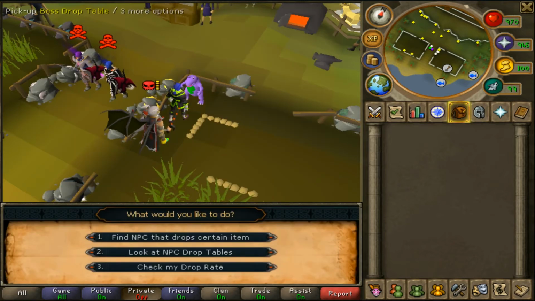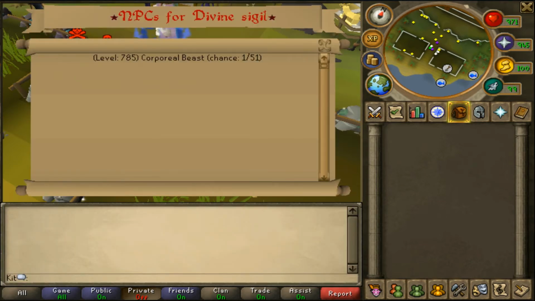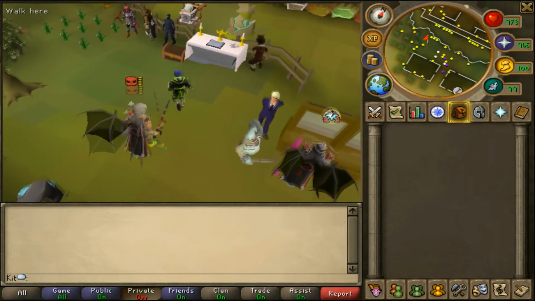rare, which is why when you go to Corporal Beast, most of your profit is going to be from Divine Spirit Shield, which are far more common. 1 in 51 chance of a Divine Sigil, which is absolutely insane. That's why Corporal Beast is so profitable. But I think that's basically the entire home area.